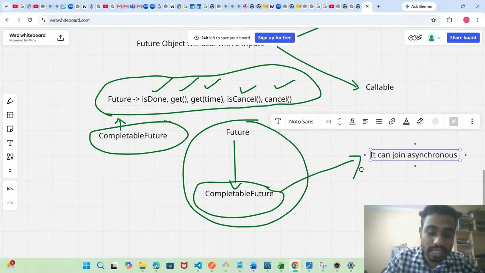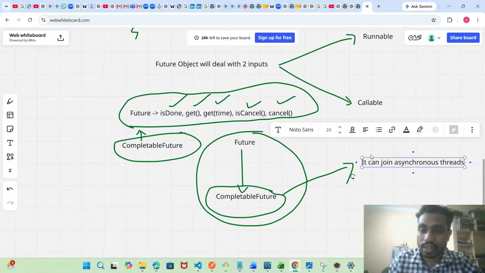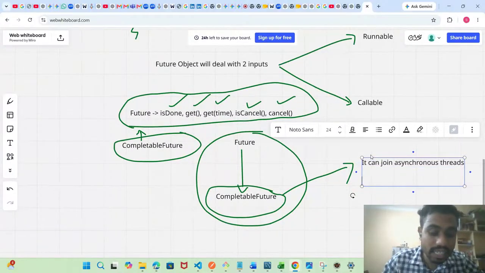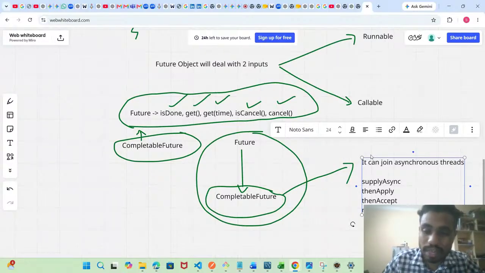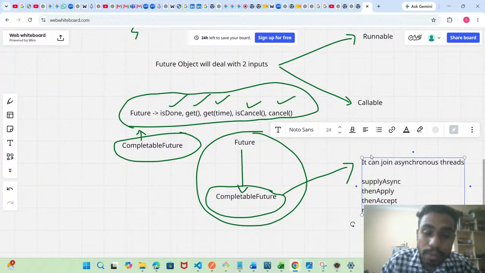It has functions like supplyAsync, thenApply, thenAccept, and runAsync. So these are the four to five functionalities in CompletableFuture, and you should explore all these things, guys.